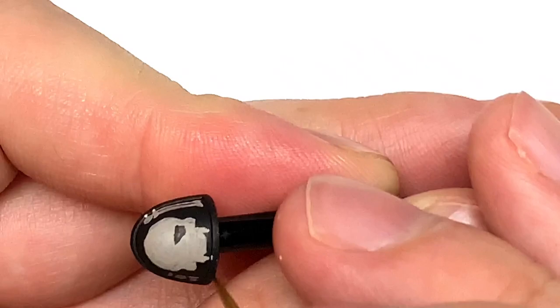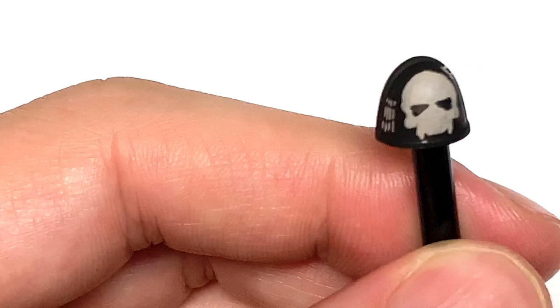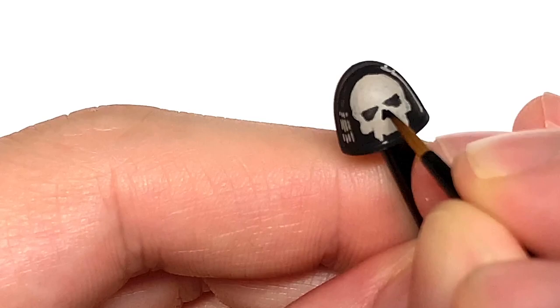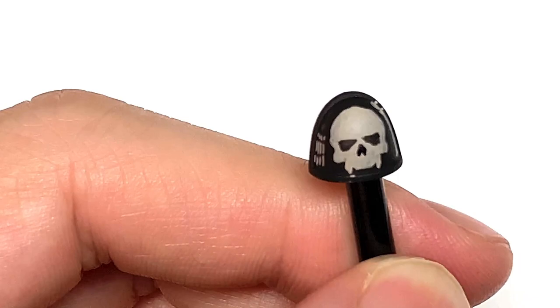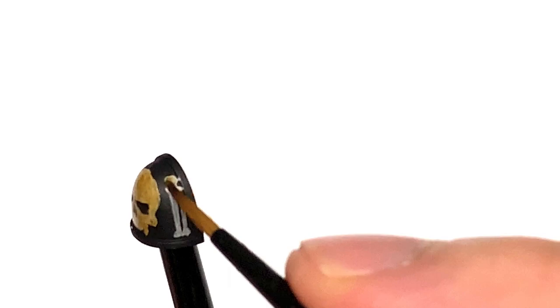Put a gentle curve on the bottom-right corner of the triangle for the right eye, and the same for the left eye - triangle again with the curve on the bottom-left corner. Once you've got the basic shape on there you can tweak them however you want. For the nose, do one line down and another line down to give that almost-triangle shape, with a little spike of skull color in the middle. I'm now going to use Citadel Seraphim Sepia and go over all of the bones, as you would do if it was molded onto the miniature.